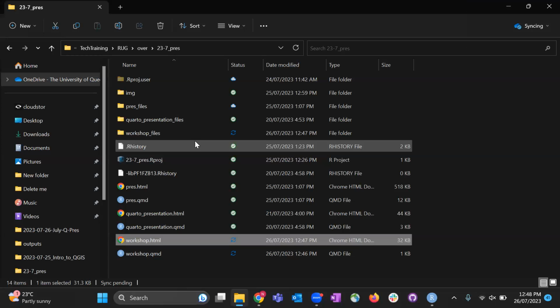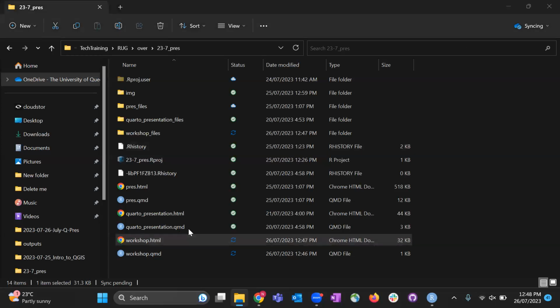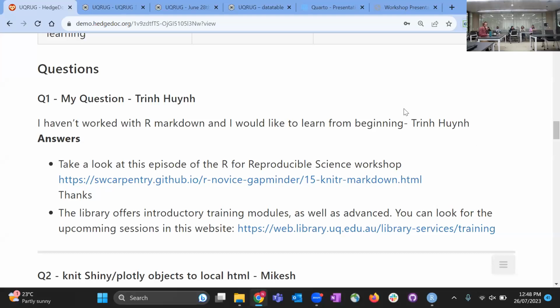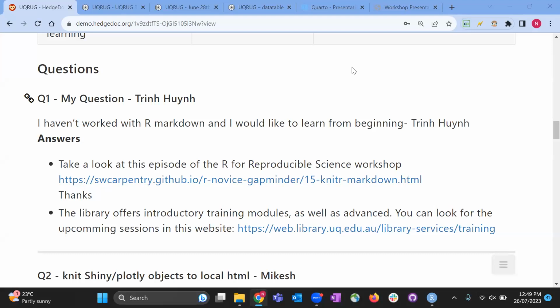Have you tried running a Shiny object in the presentation? I haven't, no. I love Shiny. I think Shiny is really awesome with what you can do with it, but I tend to avoid it because you need Shiny running to have a Shiny app.